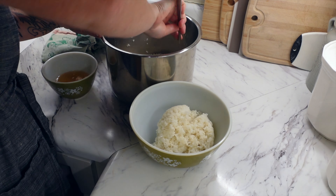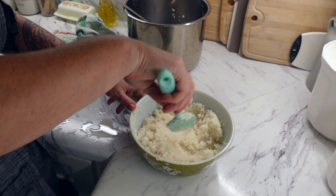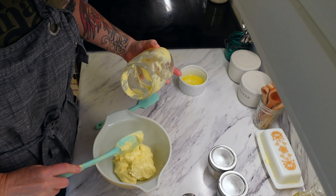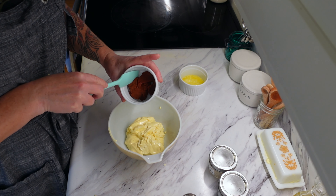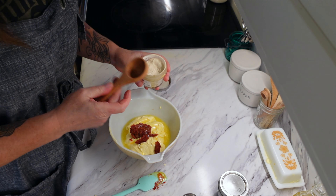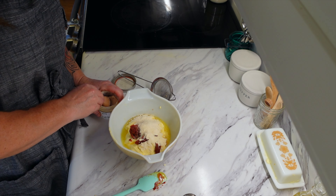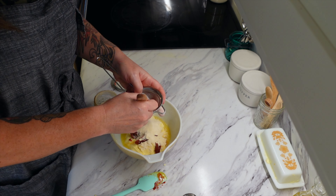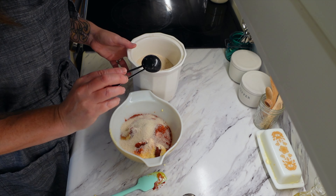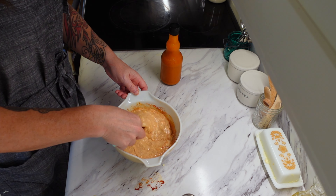Once the cooking time is complete, we're going to allow it to naturally release for about 10 minutes. While it's cooking and releasing, I am going to get the marinade for the rice ready. In a small bowl, put a quarter cup of white wine vinegar, a quarter cup of seasoned rice vinegar, one and a half teaspoons of salt, and two tablespoons of sugar. Microwave it for one minute to dissolve the sugar, stir until completely dissolved, then stir the marinade over the rice in a glass bowl. Cover it with a wet towel and just let it sit - it helps the rice absorb all of that marinade.